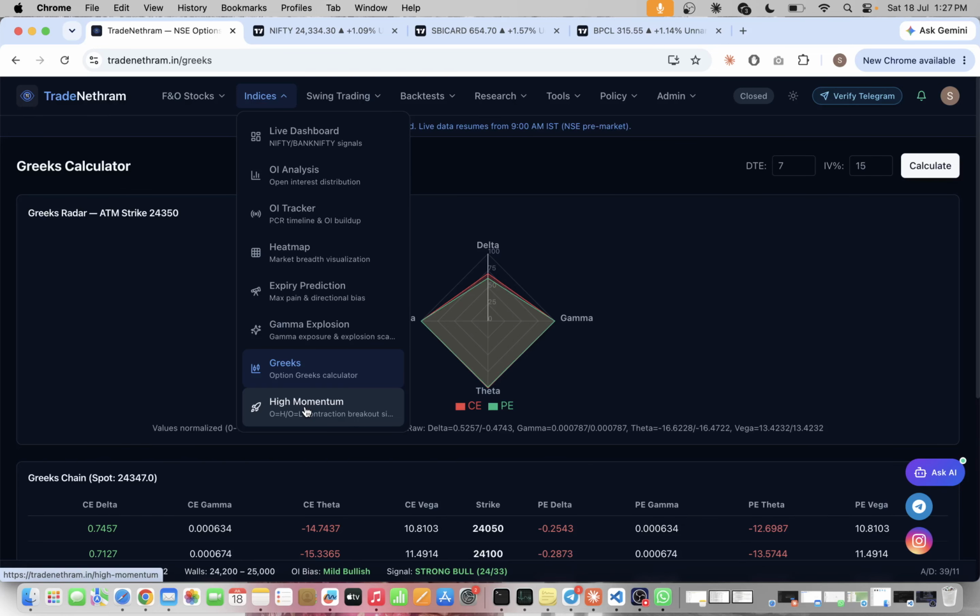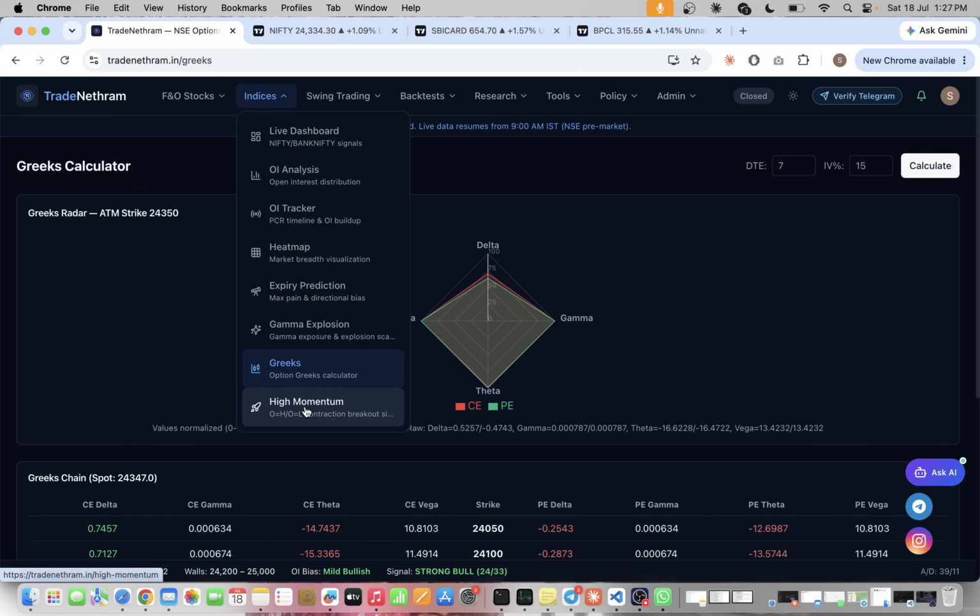Yeah, that is about this indices dashboard, guys. Do not jump into the trade as soon as you see the signal or bias here. Analyze the data, wait for the reversal or wait for the pullback, then enter into your trades. That is the only thing that keeps you alive as a trader. Okay, do not make mistakes, guys. Do not enter trades in FOMO. Wait for your turn, wait for your reversal, then enter.